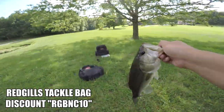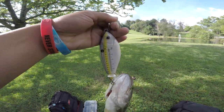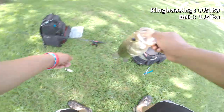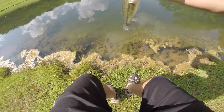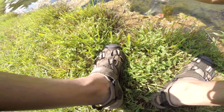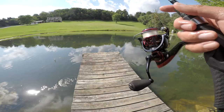Let's get the scale. Where is the scale? 1.5 pounds. Let's go. That's a good one right there. Good looking fish. Let's get the release so we can catch another one. I didn't even see that fish. Did you see that fish?